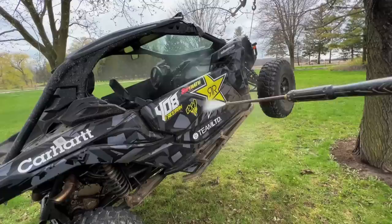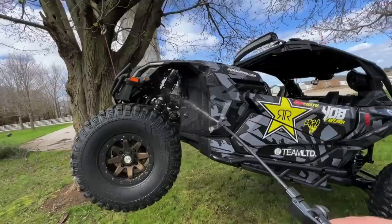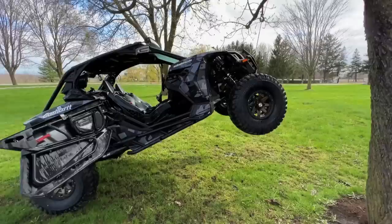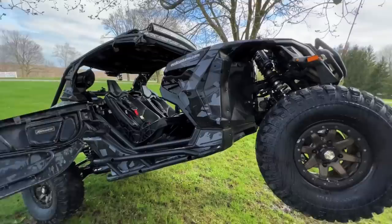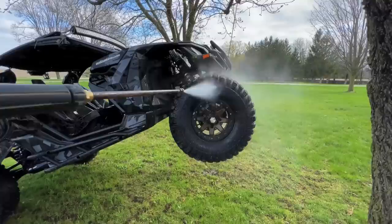Spray it down - just soak her down, especially the rad too. Make sure you always get your rad full of this stuff, get it right cleaned out, get all that stuff underneath - she'll clean that out too. I did a once-over, sprayed her down, then did another pass because this thing hasn't had a full-on wash in a while. I'll probably do it three times to give her a good solid coat. The more you use it the better - or the easier it is to wash the next time.